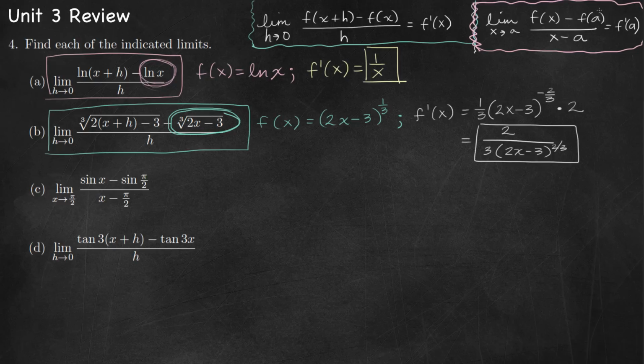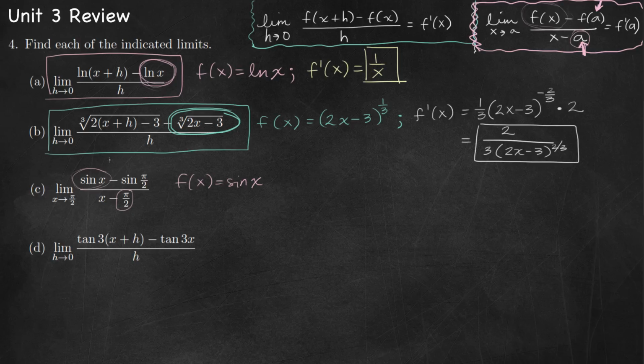So now how do we find our f of x? Well, we're looking for what's located right here in front of our minus sign. That's our function f of x. So in this case, that's the sine x. So my function f of x equals sine x. And this whole thing is equal to f prime of a. My a value I can find either by looking right here, or in the denominator, I can find it by looking right here. So in this problem, the a is pi over 2.